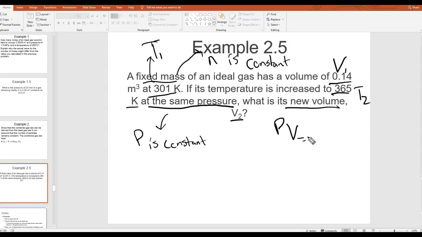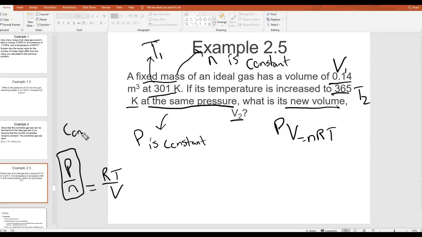So if we start with the ideal gas law, PV equals nRT, we have as constants the pressure and N. If I get all of that on one side, P over N is equal to RT over V. If this side is a constant, then the right side of the equation also has to be a constant. In other words, for any value of temperature and volume, this relationship has to be true. So RT1 over V1 has to equal RT2 over V2, because remember, if the left side is constant, the right side has to be constant as well because there's an equal sign here. Of course, R cancels because it's just the gas constant.